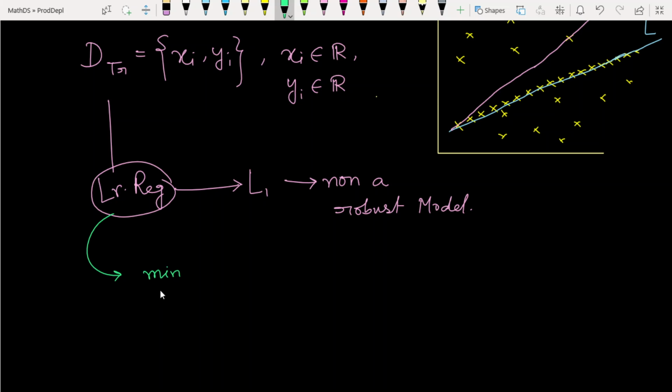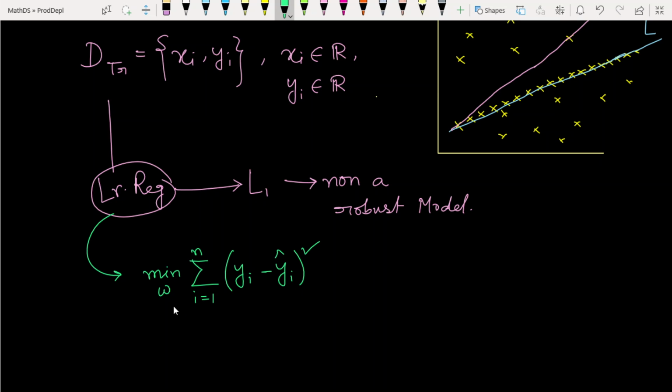We have to find the normal vector w, and we have to minimize the log square loss value, the sum over i equals 1 to n of (yi minus yi hat) squared, where yi is the original output and yi hat is the predicted output.